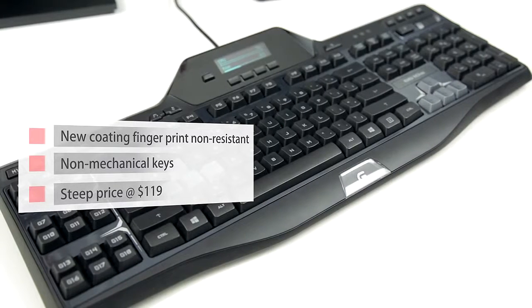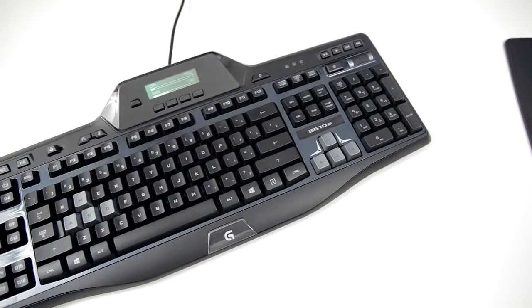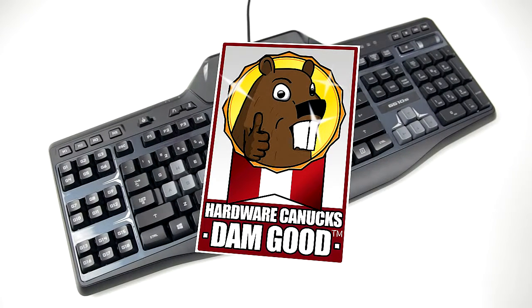And also, aside from the features, the price is a bit on the steep side compared to some of the mechanical competition. But regardless of the new glossy coating, the G510s still serves as a great gaming keyboard, just with a disappointing upgrade. But nevertheless, we're giving the Hardware Canucks a damn good award.